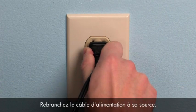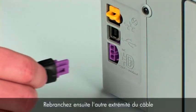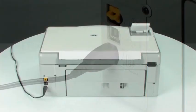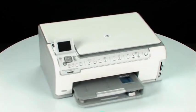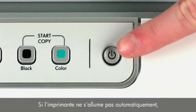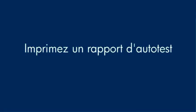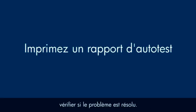Reconnect the power cord into its power source. Then, reconnect the other end of the power cord into the printer. Move back to the front. If the printer does not turn on by itself, press the power button to turn it on. Try printing a self-test page again to see if the issue is resolved.